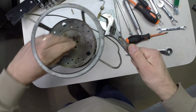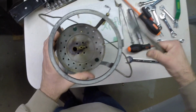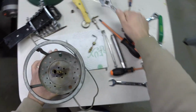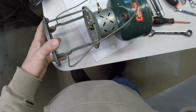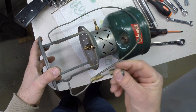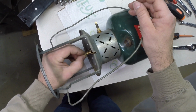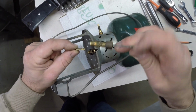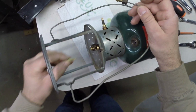I don't need to get it too tight. That should be good. Alright. So what I need to do here, which I forgot to do, is orientate the eccentric cam, which is on the cleaning rod. This fits inside this little groove, and I forgot to put that in.